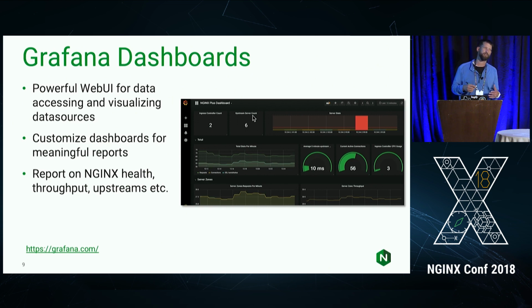I will call out too, I would say there's a little bit of overlap between this and the NGINX controller that we've been talking about. NGINX controller can do a lot of this, right? It's going to graph, it's going to show those analytics. The controller will actually get more analytics than Prometheus, right? The controller can do things like read the NGINX log files, so we can find a little more information, but Grafana is another tool for doing some of that same stuff.